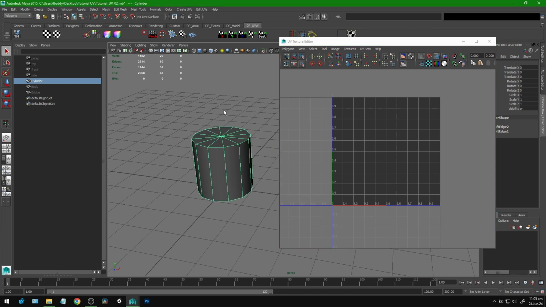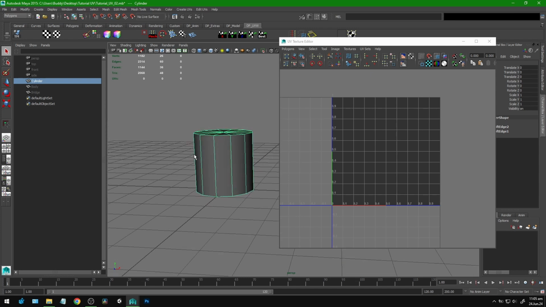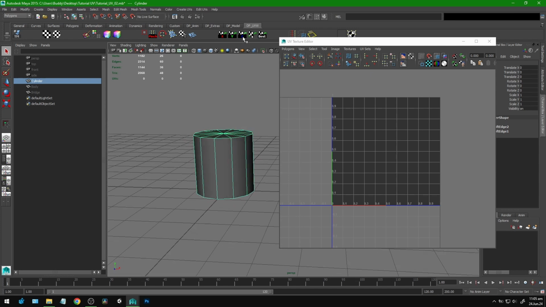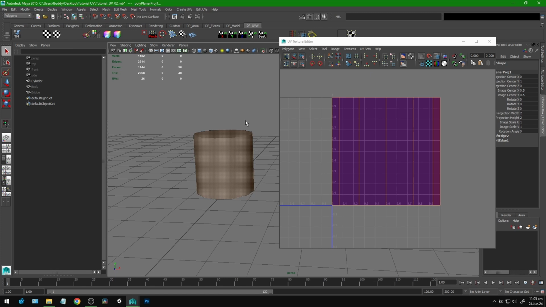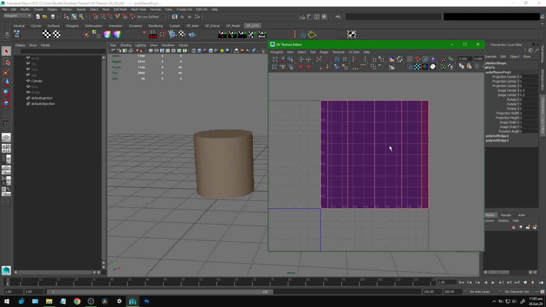So I don't want this to be a Maya specific tutorial, so I'm not going to explain the software side of things, like the how in the user interface. So hopefully you can do a quick lookup on the wiki for whatever software you're using and find out how to do a projection. For this example, I want to start off with a Z projection. So I'm going to click my little handy button that projects on the Z axis. And what we get in the UV window is a 2-dimensional snapshot of the wireframe of the cylinder mesh.